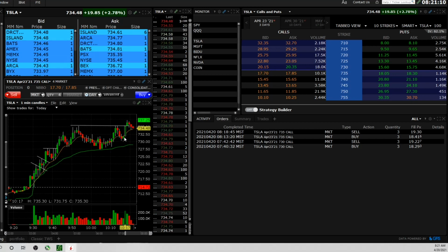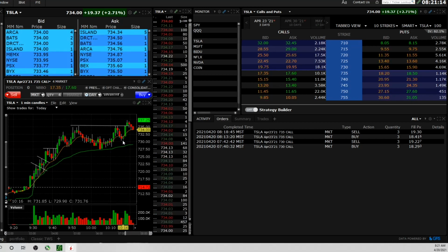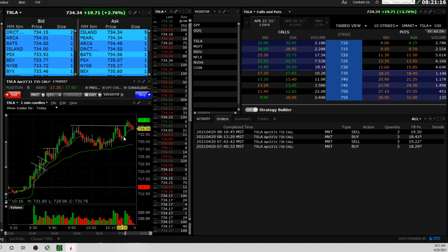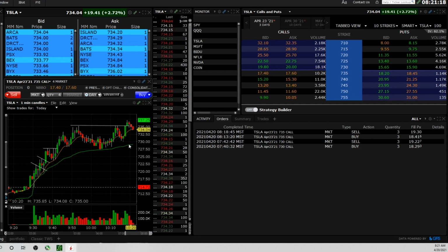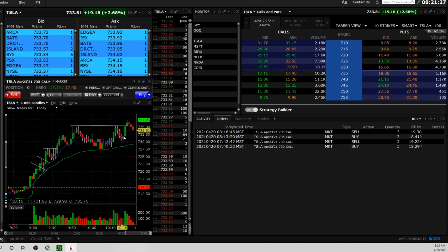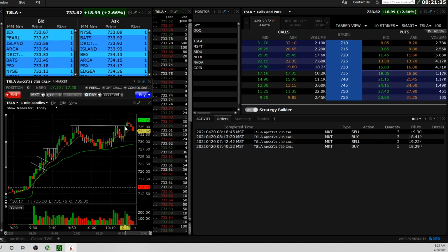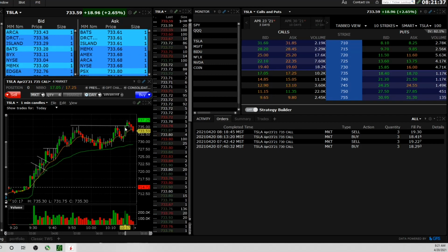It did pull back a little bit. I almost did get out as this was pulling back, and then right off 730 it had the bounce, reclaimed the 9 EMA, still was above VWAP, but even then I was down. I mean, I was up a little bit on the day, and I know that I didn't go check the P&L because the last thing that I want to do is let that freak me out. I do know that I gave the day back and I was slightly red, and then as it reclaimed the 9, this nice candle right here got through 735, and I just bailed on the quick pop.